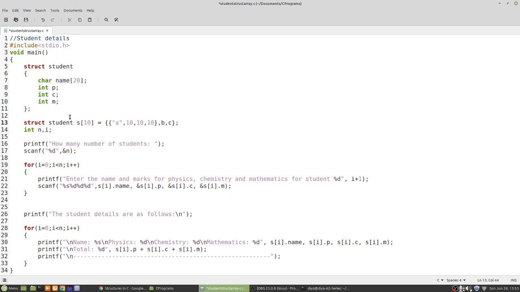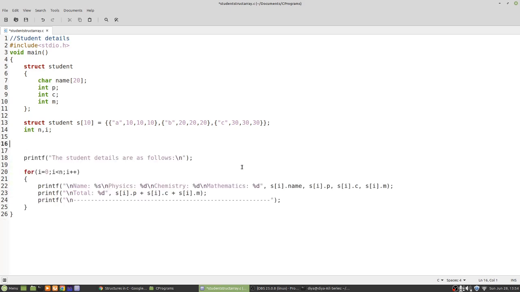Similarly, we have to put for B, with marks 20 20 20, and similarly for C we have to put 30 30 30. So that's it. If you are doing compile time initialization, you can remove all these things.